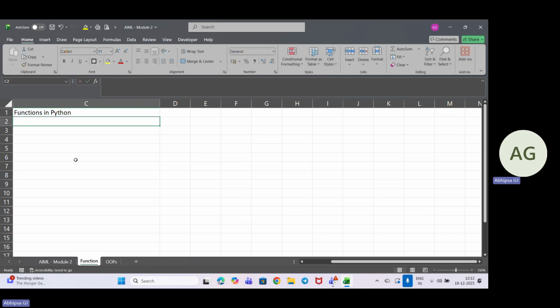Now coming down, you can think of a function like a machine. You give an input, it works on the input, and in return it gives you a proper output. This is what exactly a function is.